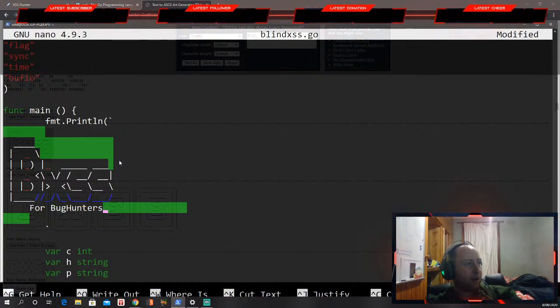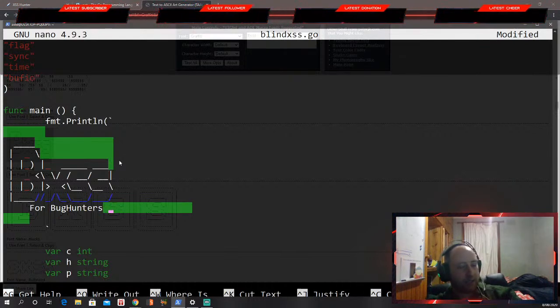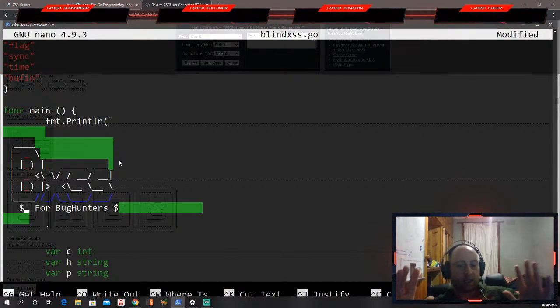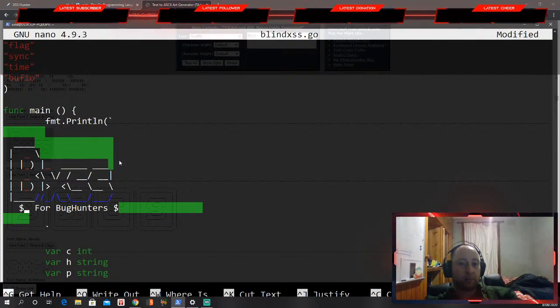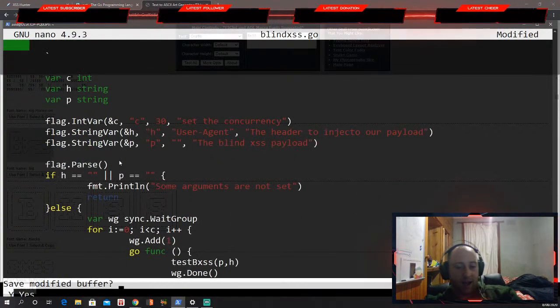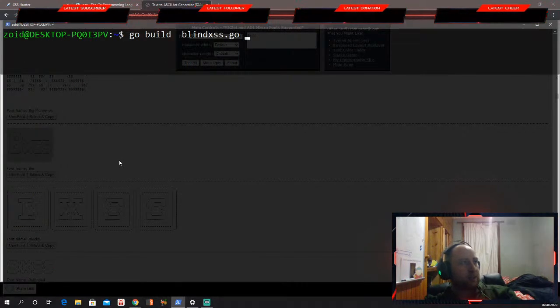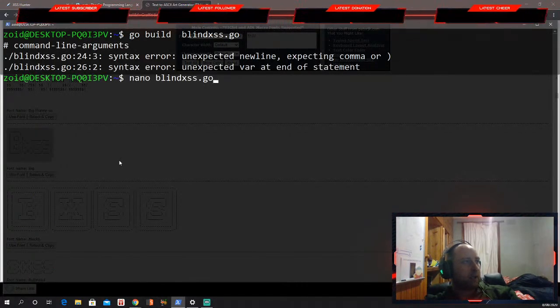But you see how simple it is actually to write these tools. It all is based on an idea, and then you just put that idea into code. When I first started programming, I was just stuck. I did not know what to do. I was looking at a blank screen saying to myself, I don't know how the hell I'm going to do this. But again, it comes down to experience and practice, and you'll be able to do it. Obviously now, 24, let's have a look at that.